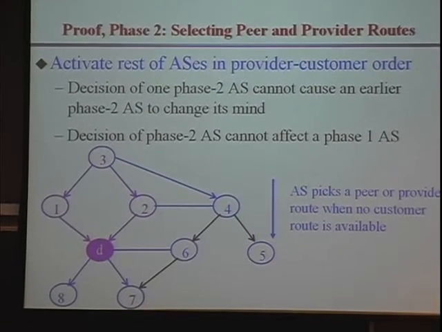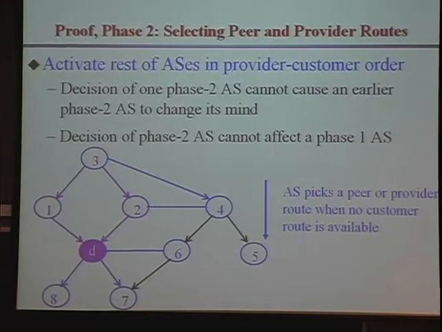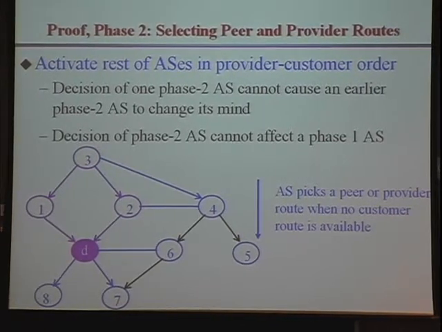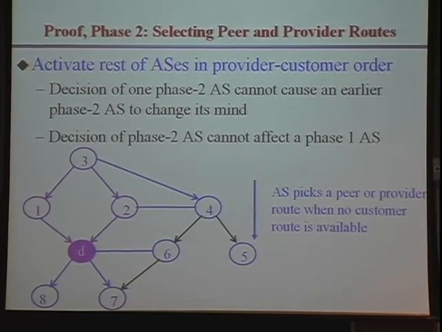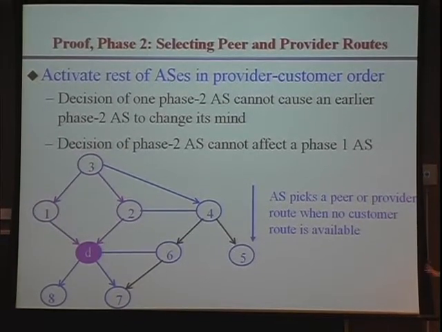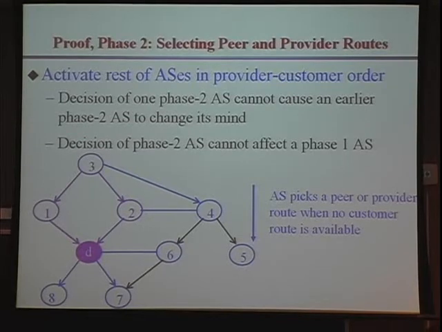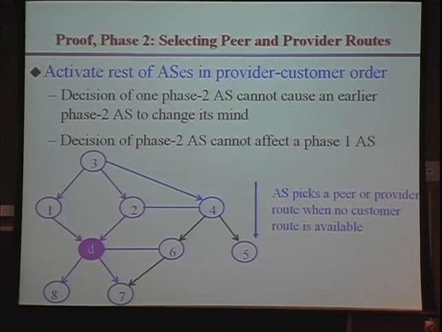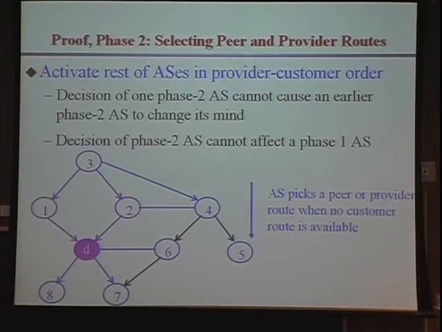So basically now, starting at the top, I'll look at the first node that doesn't have any parents that have not yet made a decision. It'll make a decision, percolate down to its children, and so on. So in the reverse direction, we percolate down from the top of the internet hierarchy down to the leaves. The key point being now that every node that's left will be picking a route learned from one of its peers or one of its providers. So I don't have to worry about it learning something later that will cause it to change its mind.